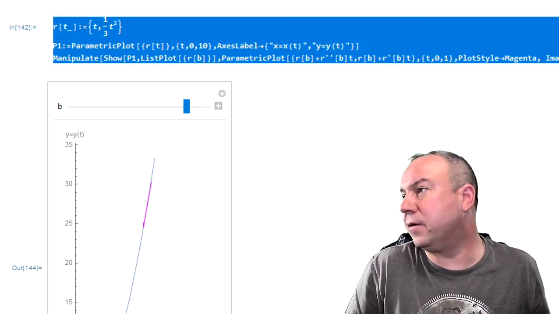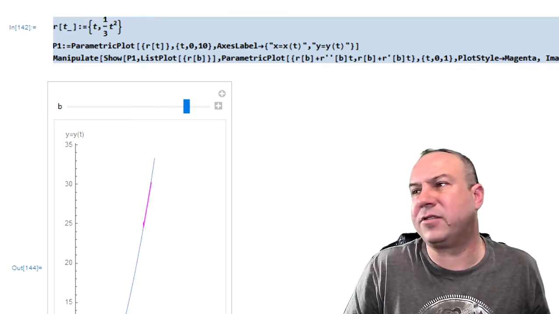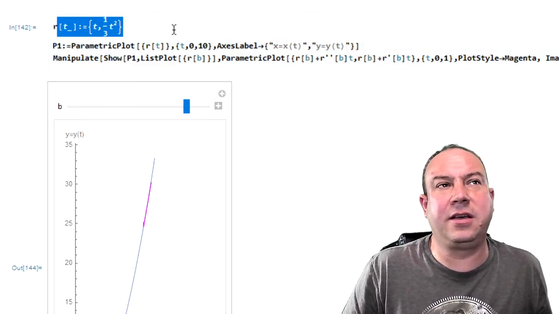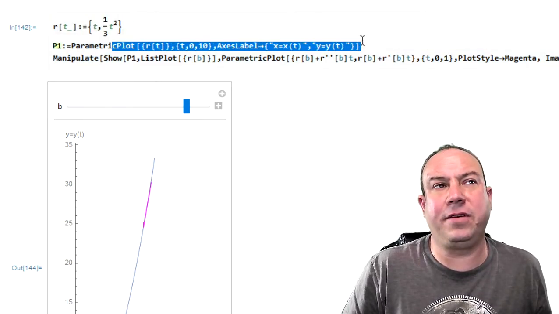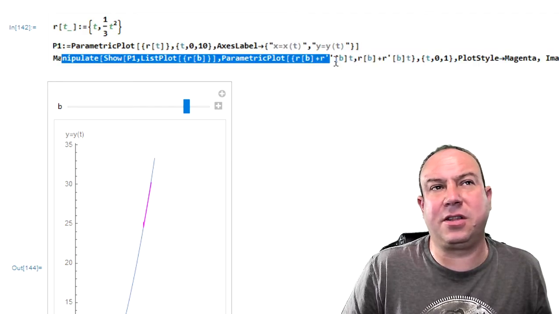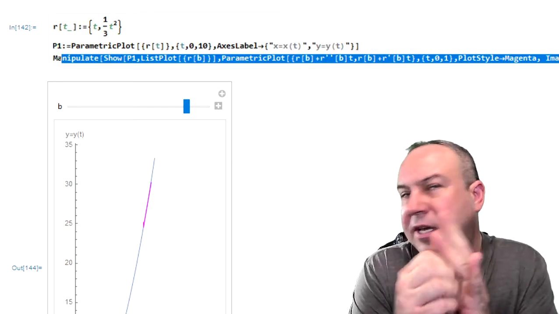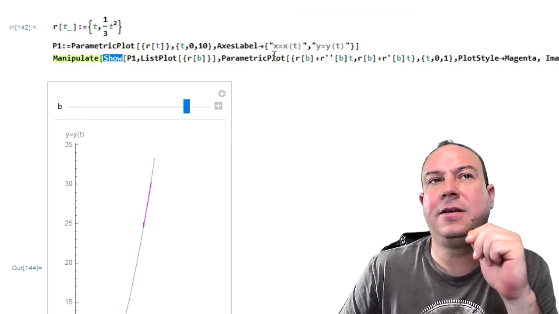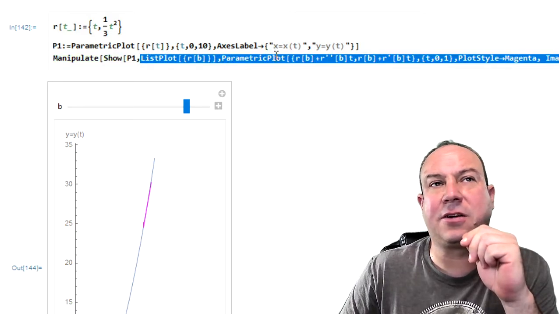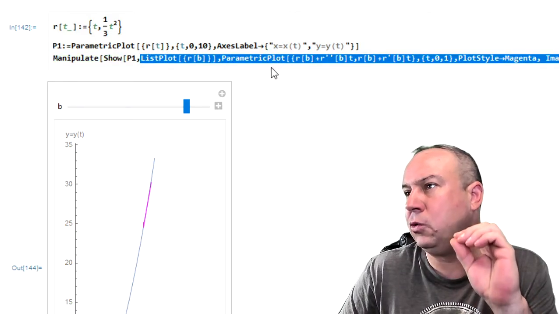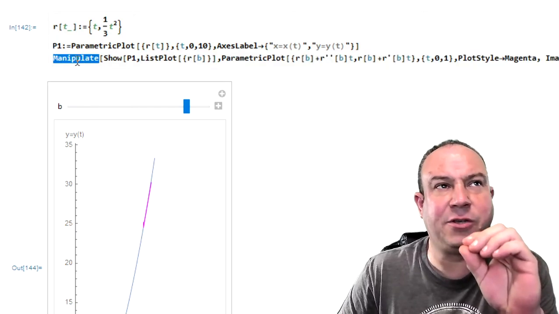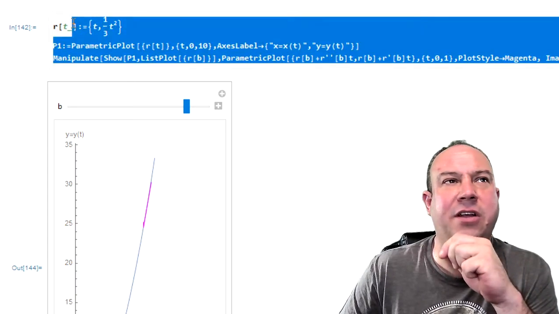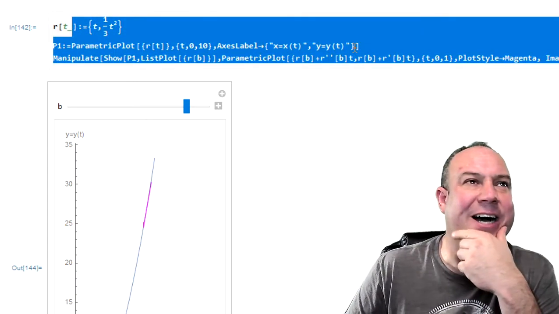All right, seen here. Can I get this all in the picture? I'd have to scroll out to get that all in the picture. This is just a quick plot of that curve. That's what this parametric plot is doing. But then this third line may be a little tricky. We are combining a couple of plots with the Show command, where a couple of these plots are allowed to be dynamic, and that is using the Manipulate option. All right, we'll get into all this. Hopefully I can get you a video that'll get you up to par with all this shortly.